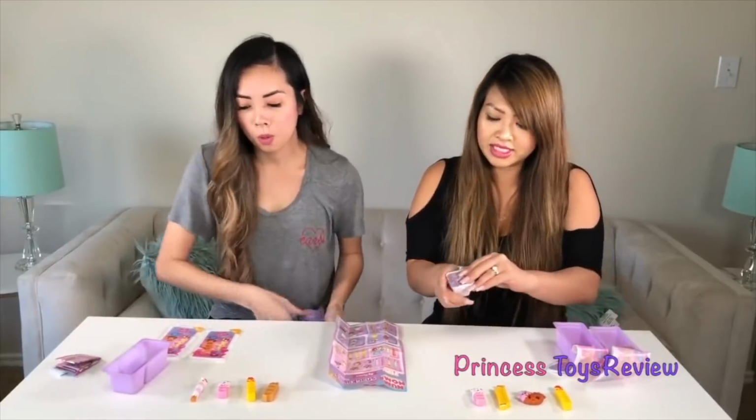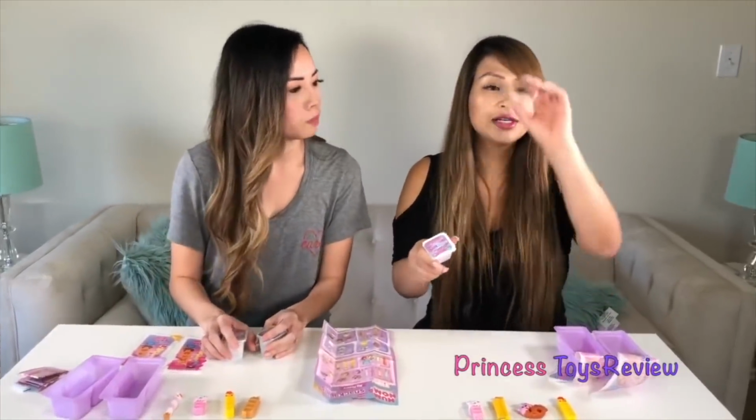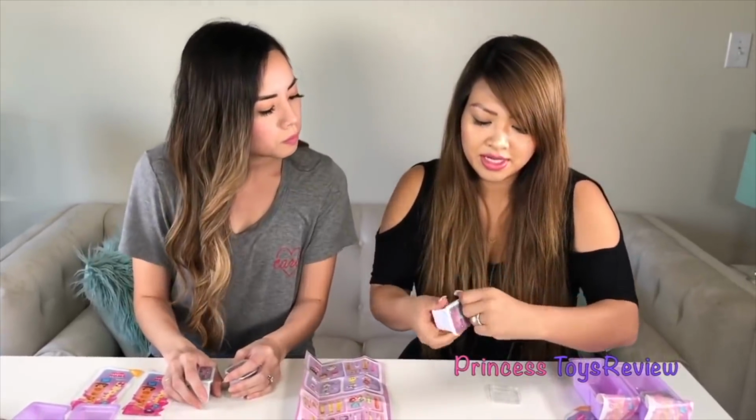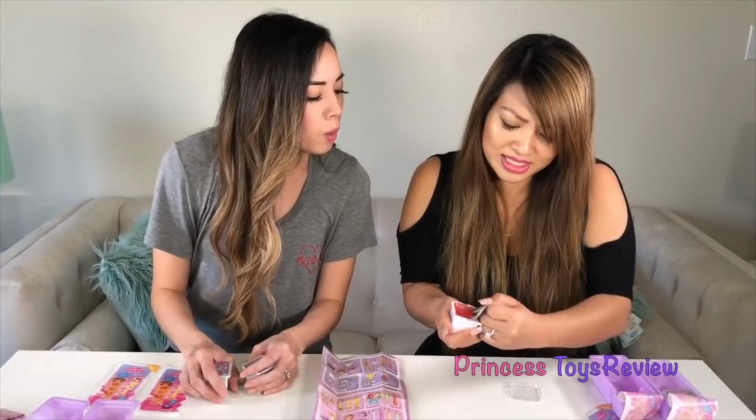Alright. Nice and cool. So I'm gonna take my dipper, I'm gonna open it. And there's this clear tab, and there's also this tab here. Oh! Uh-oh. Oh no, it's stuck!